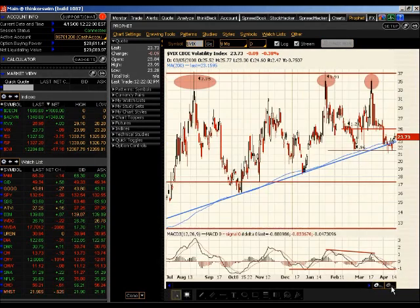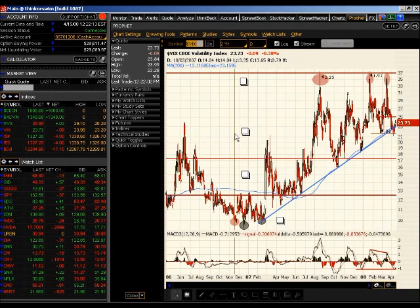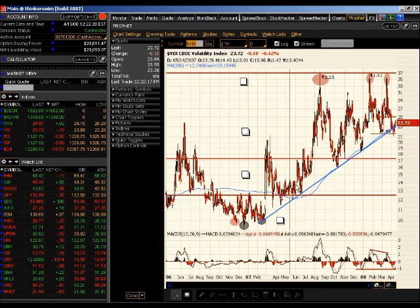Okay, as you can see, I've also done a long-term chart. Let's go back a couple of years, and you can see there was a little reverse head and shoulders down here on the VIX going back to December of 2007, and this little blue uptrend line. It looks like the VIX has been following this pretty well. As you know, when the VIX increases in price, stock prices generally decline. A higher VIX indicates more fear in the market, and that includes prices going down.